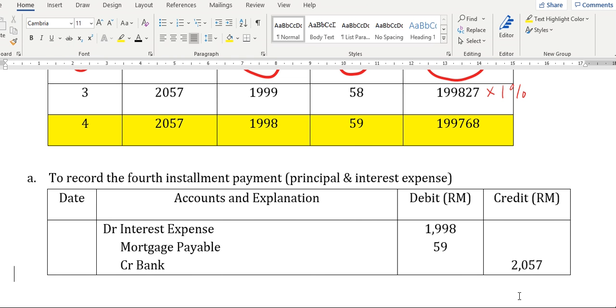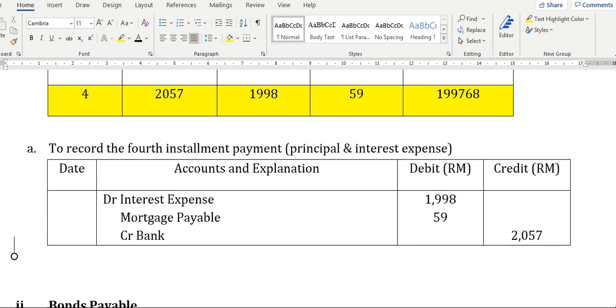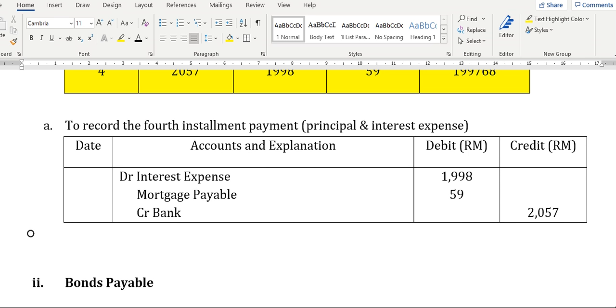So as you can see here, you are actually paying more for your interest because the tenure is very long. It's for 10 years. So for the first 2 years, actually you are paying more on the interest expense alone, compared to paying the principal. As you can see in the table, we are also paying for the principal every month, but with a smaller amount of money from the fixed installment that is given in the question. All right, so that is how we make payments and how we journalize our mortgage payable.